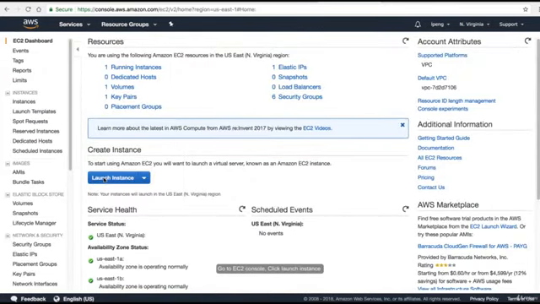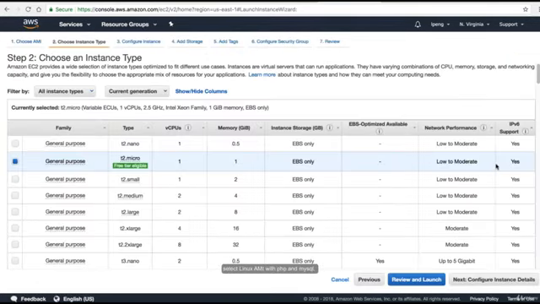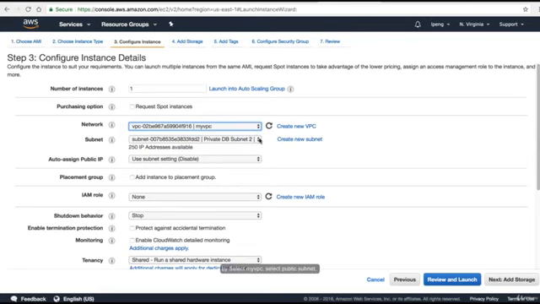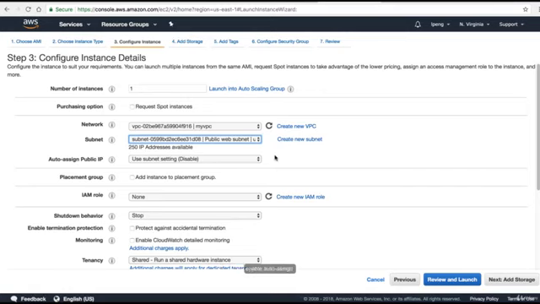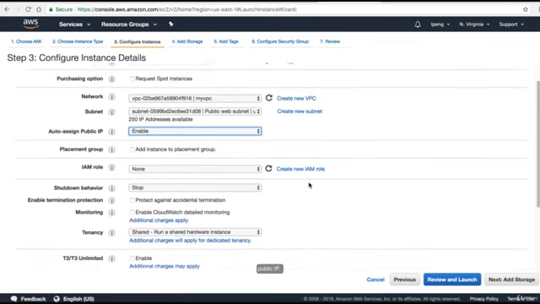Let's go to the EC2 console. Click the Launch Instance button. Select Linux AMI with PHP and MySQL. Select the T2 micro instance type for free. Configure instance details by selecting My VPC, selecting the public subnet, and enabling the auto-assigned public IP.